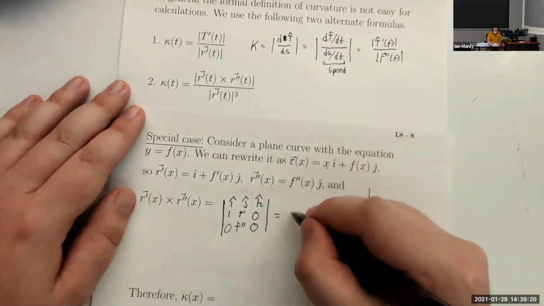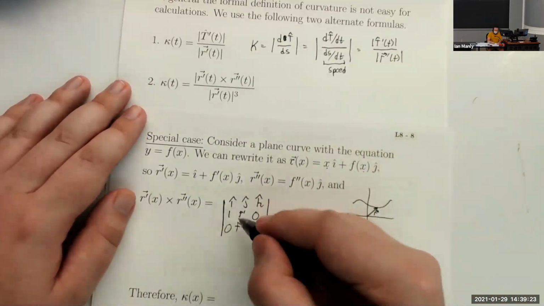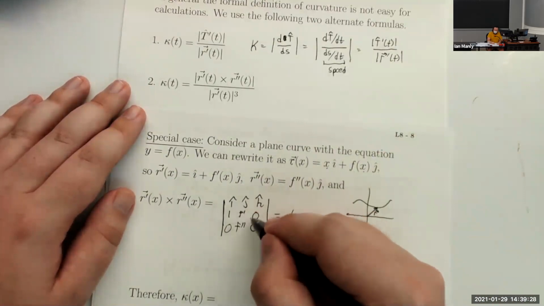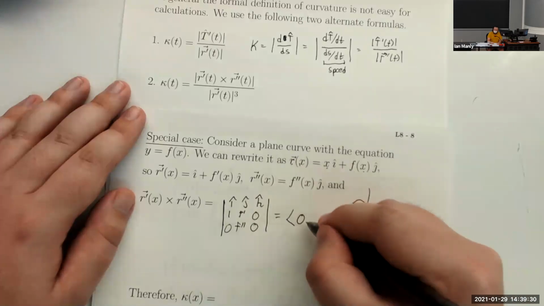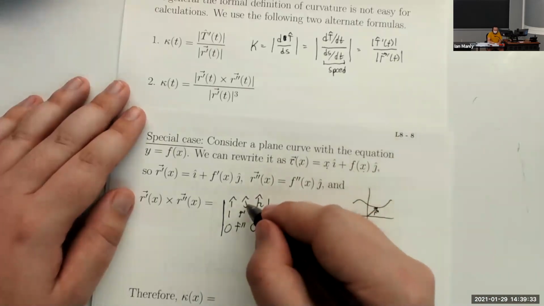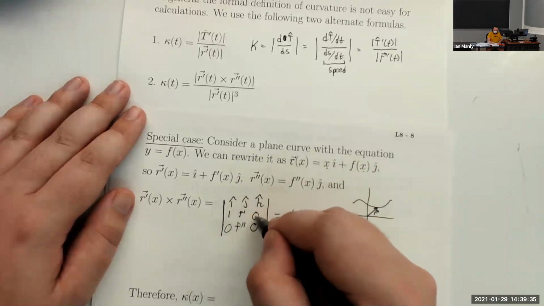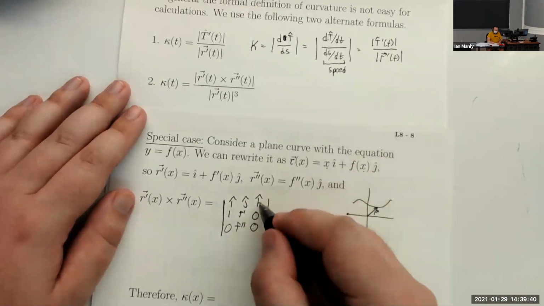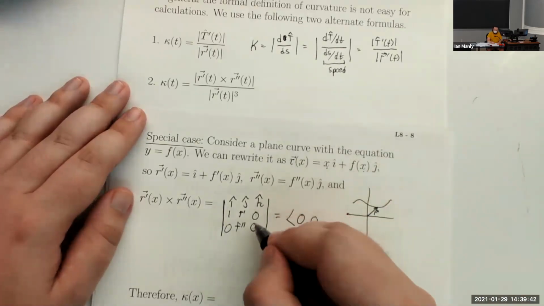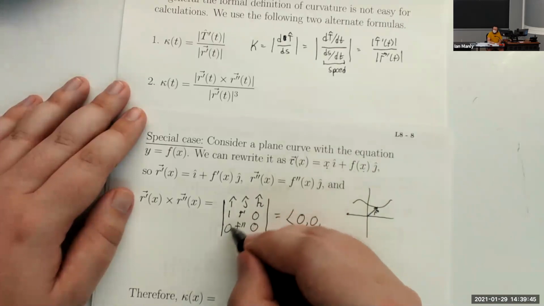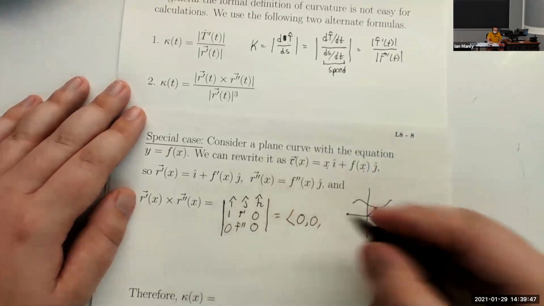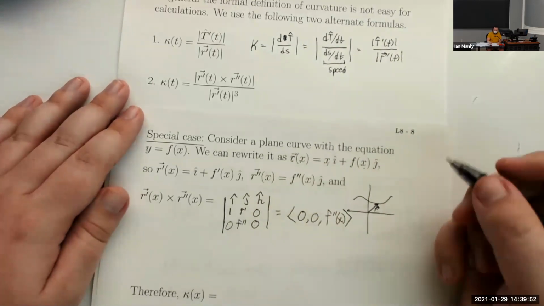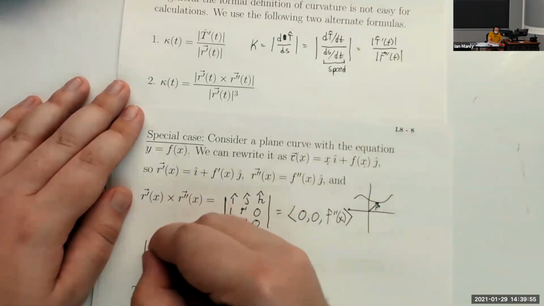All right, so let's see what the cross product is here. For i, we have f prime times 0, and then 0 times f double prime. Well, that's going to be 0. Then we have j. We have 1 times 0 minus 0 times 0. That's also going to be 0. And then finally for k, we actually might get something that's not 0. We have 1 times f double prime minus 0 times f prime right here. So we actually end up getting f double prime. Okay, so that is the cross product.